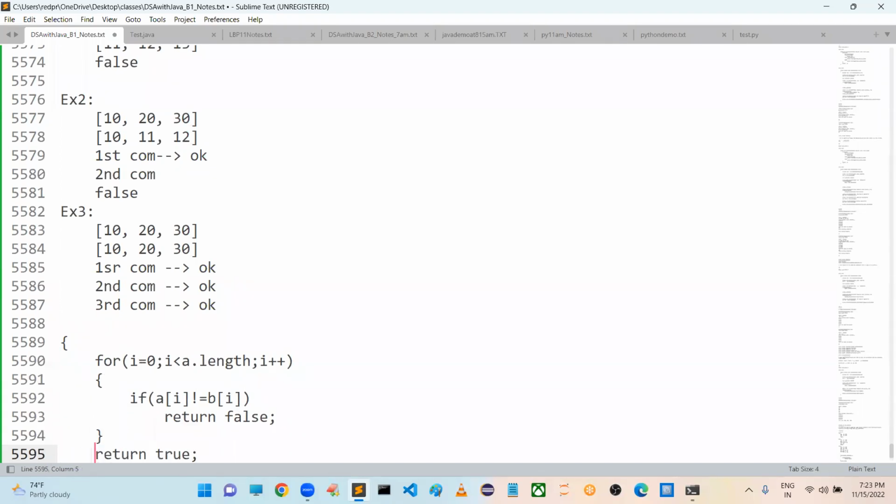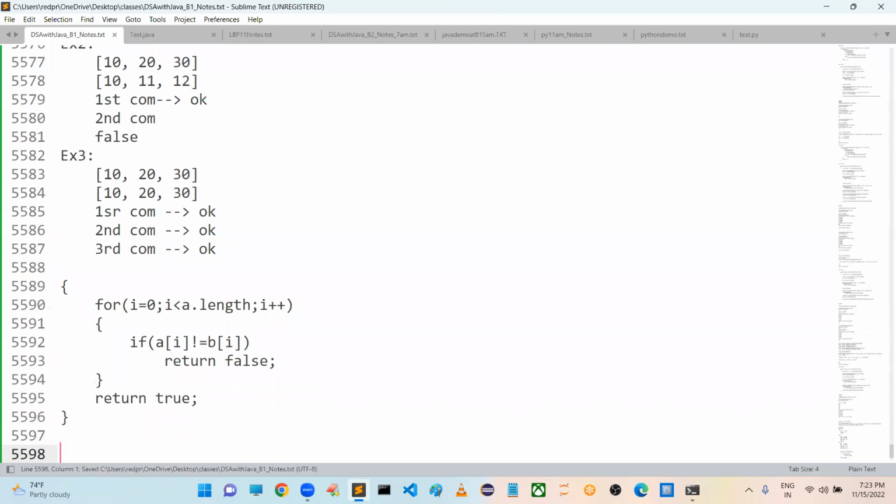Okay. So at last it will return automatically. This is nothing but what we have. And sir, what will happen if these two arrays are having different sizes? Sir, make sure that if you want to do comparison, compulsorily both arrays should be of the same size only. That you have to cross-check in advance. Suppose if it is not having the same length, it is never recommended to go for implementation.